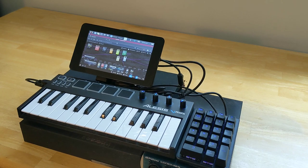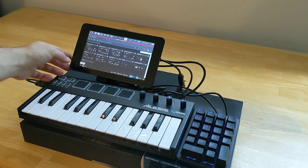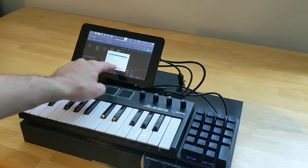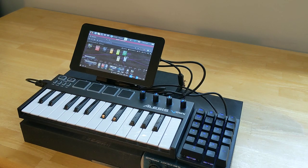Another cool feature of this is I can use the open source software MODEP for guitar amp modeling or for just effects if I wanted to run an external synthesizer through this and use it as a standalone effects unit. I can do that with either SunVox or MODEP. MODEP is web-enabled, so I can call up the interface on a larger screen, create my patches, and then just load up whatever patch I want from the pedal board library. It also supports snapshots, so I can save multiple snapshots using the same pedal board and load up whichever one I want. Again, the interface is a little small on the 7-inch screen, but once you set it up the way you want, you can hook up an external MIDI controller to trigger the loading of patches or moving through the snapshots.